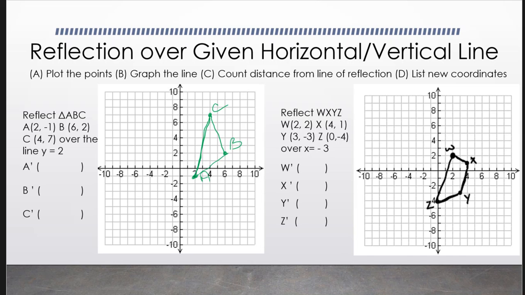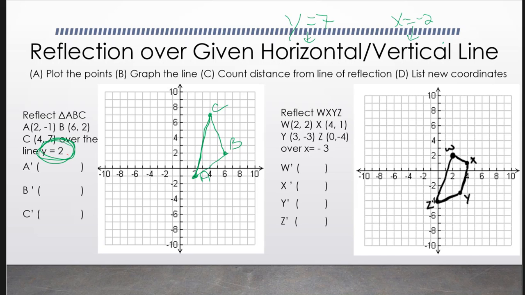But this line y equals 2, when it's just one letter and one number, that's when it's one of those special lines. It's either a horizontal line or a vertical line. If it's y equals a number like 7 or something, that's when it's horizontal. If it's like x equals -2, that's when they're vertical. And let me show you what this would look like.